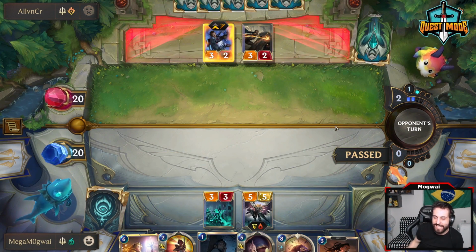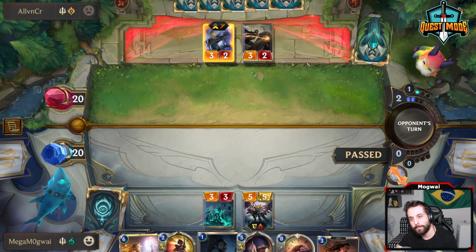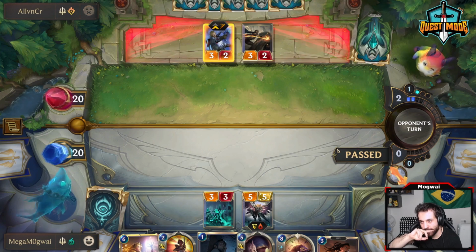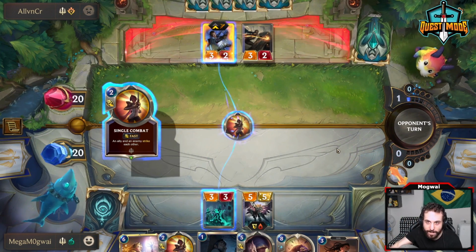Bryce Steel Protector, denying an attack as usual. What a great 2-drop. What a good card. Single combat? Okay, so now I know you have a single combat. Alright.